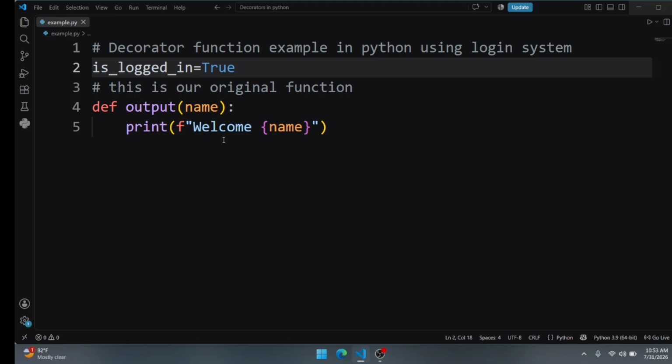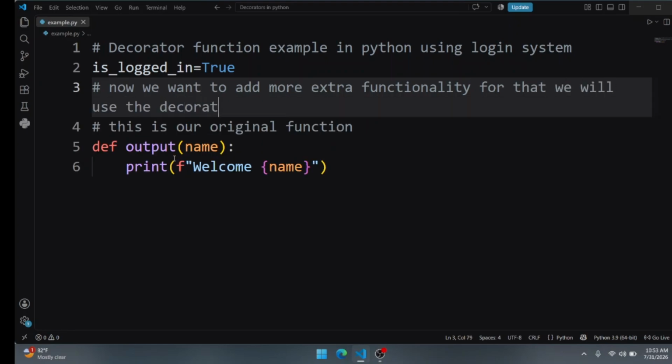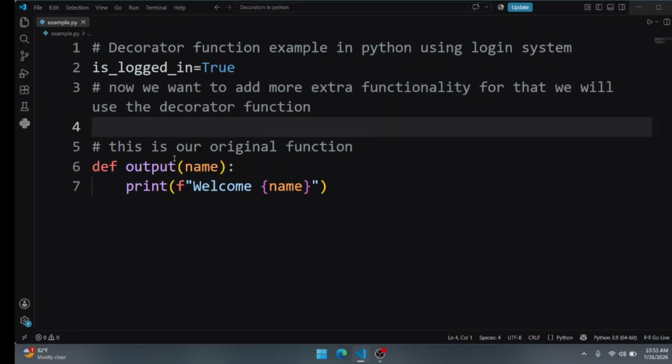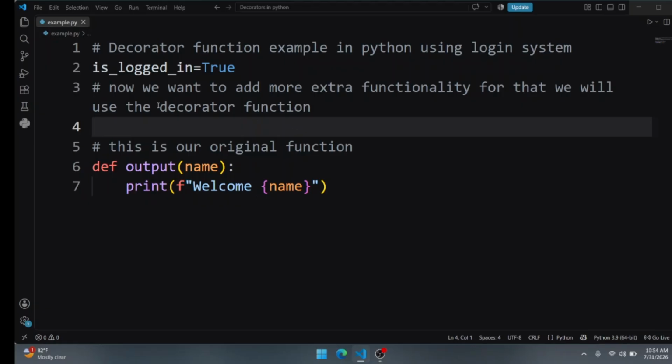Now we want to add more, to extend it with extra functionality. For that we will use a decorator function, because now we want to add more or extra functionality to this function.